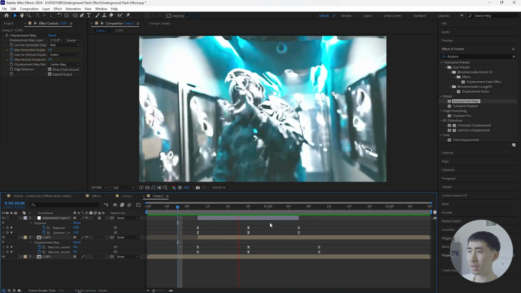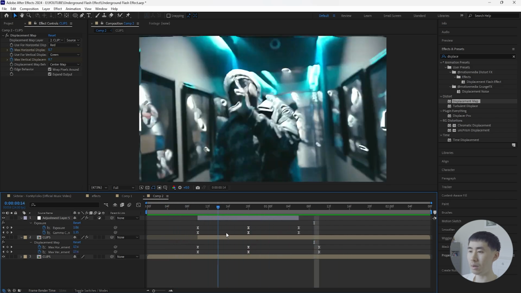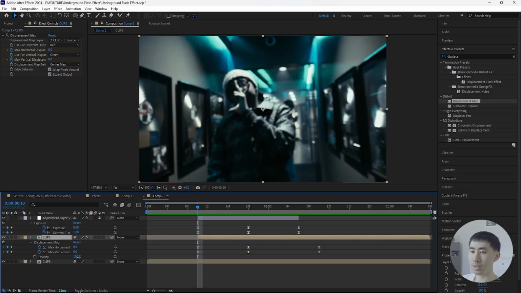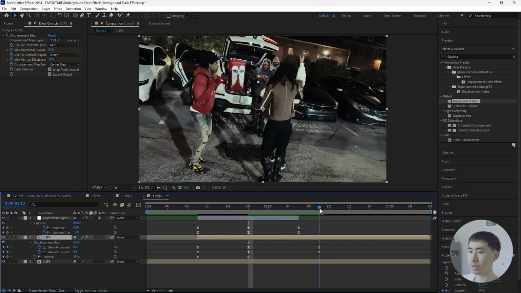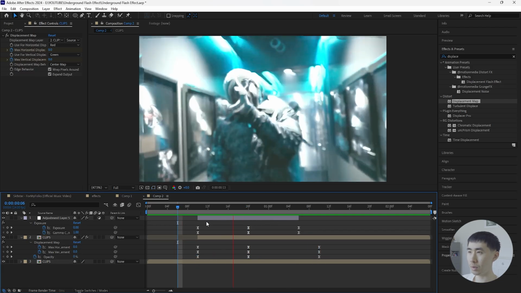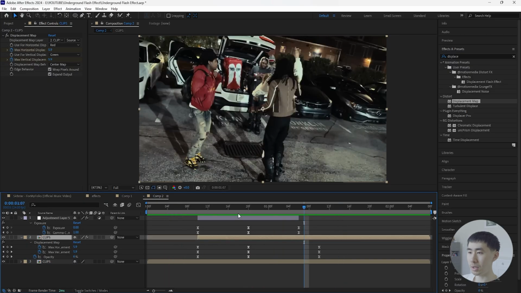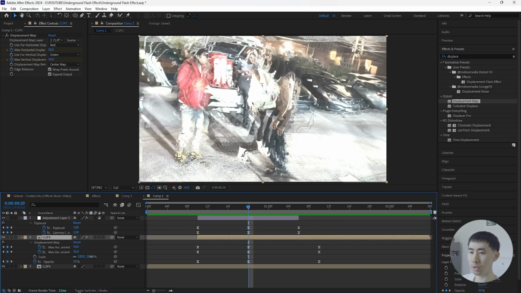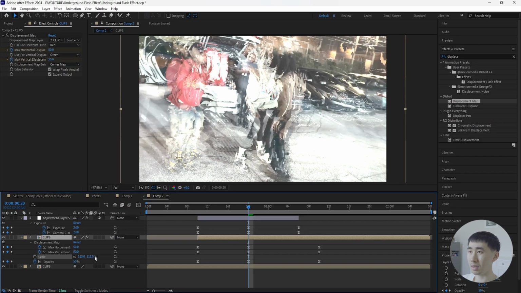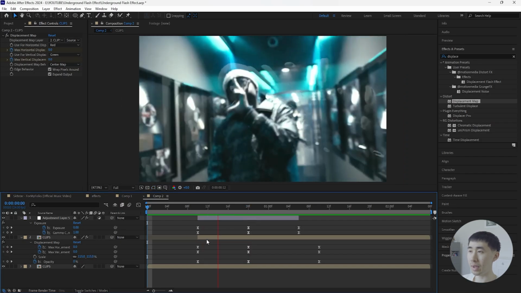So I think to make it look even better, we can create a fade out animation. Open up the opacity, decrease the opacity to 0%, keyframe that, go forward 10 frames, increase the opacity to 50%, go forward 14 frames, keyframe that back to 0%. Easy ease the keyframes so it creates more of like a smoother look. I'm also going to increase the scale for this layer just so that it creates more of a distortion. So I'll increase that to around like 115%. And this is what we have for the final look.